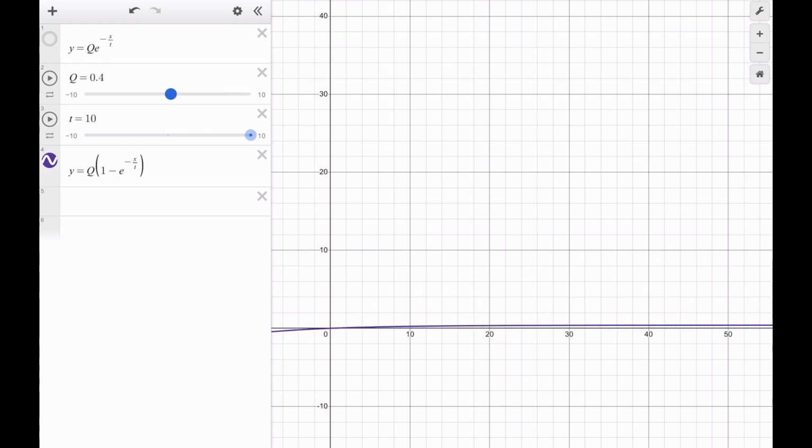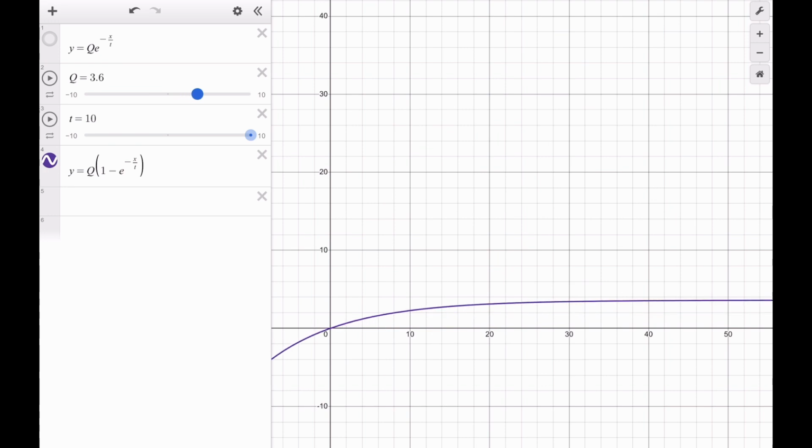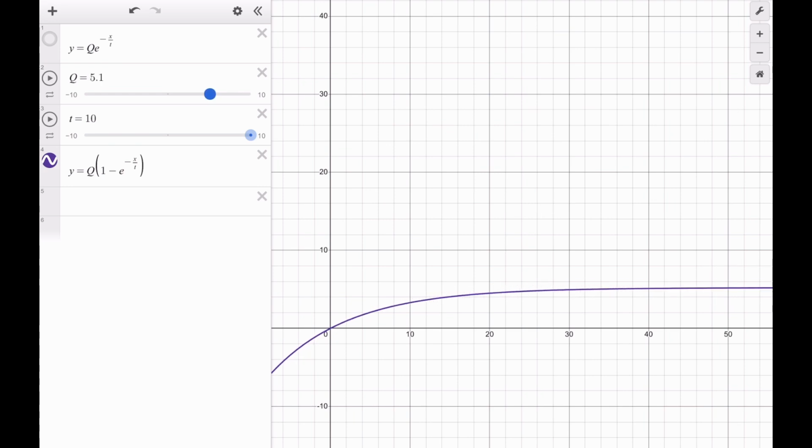Here's 0. Let's bring it up to 5 again, right? And oops, this is 4.8. Let's go to 5 exactly. So let's say q is equal to 5. This function that I have, the purple one right here, is y is equal to q, open brackets, 1 minus that exponent thing. The same thing, except q is now outside of the brackets and there's a 1 minus. This is the charging function.